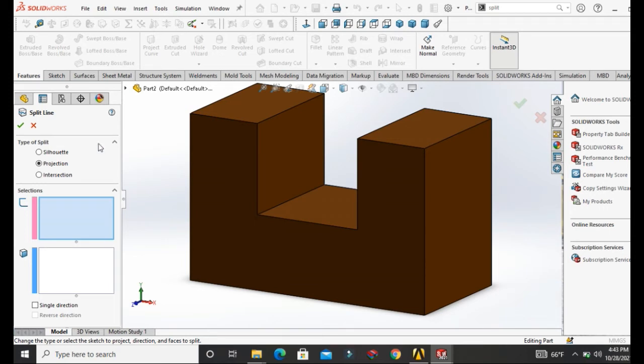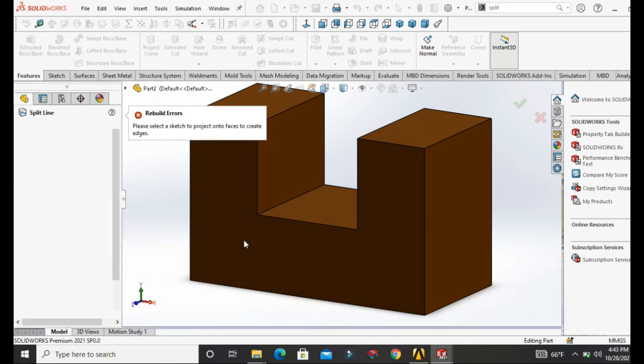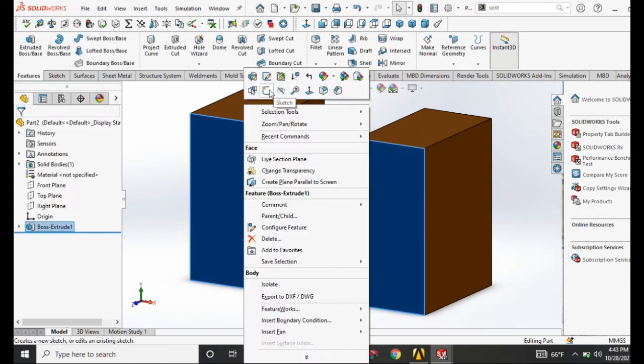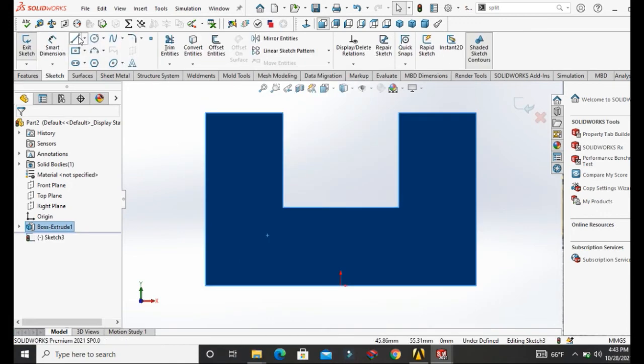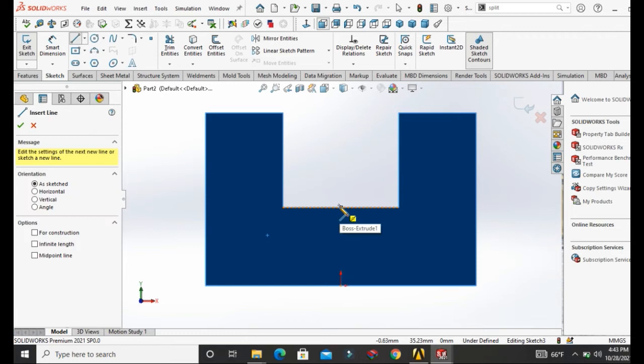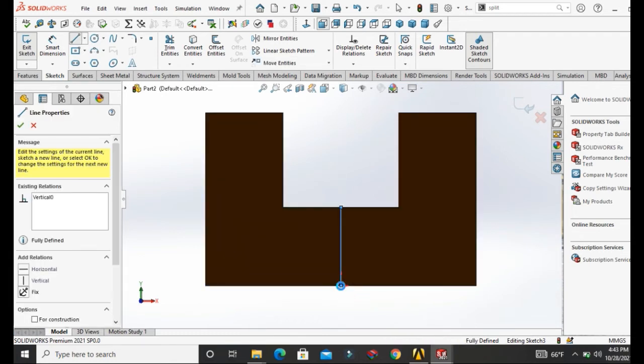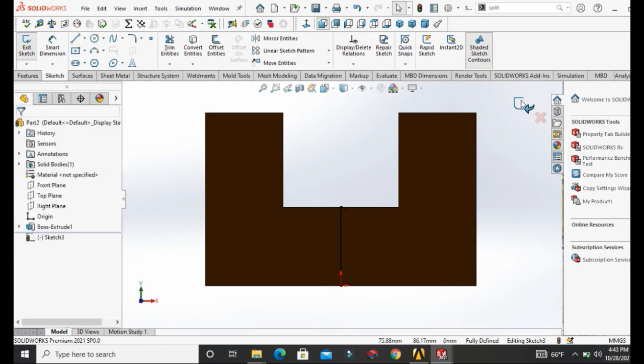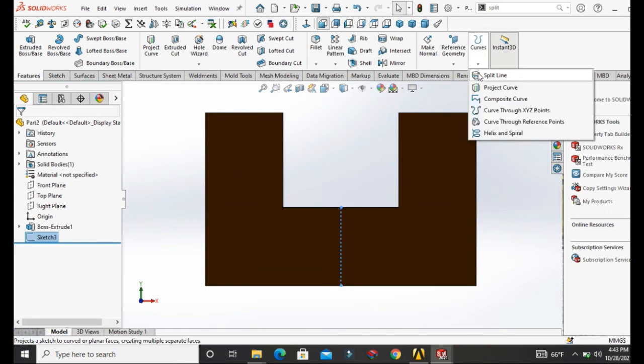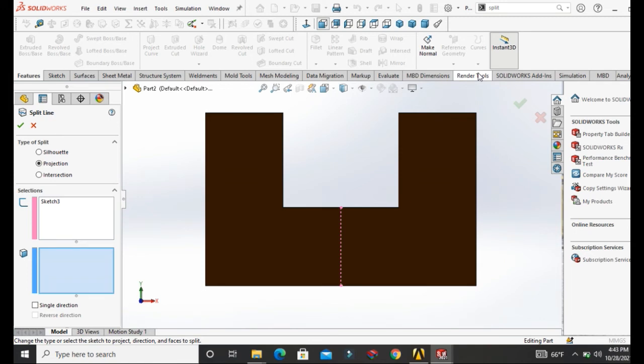Now we have to draw our sketch. I can go back to this, click on this face and draw a sketch. After I've drawn it, I can click on OK, then go back to my curve and perform a projection split line command.